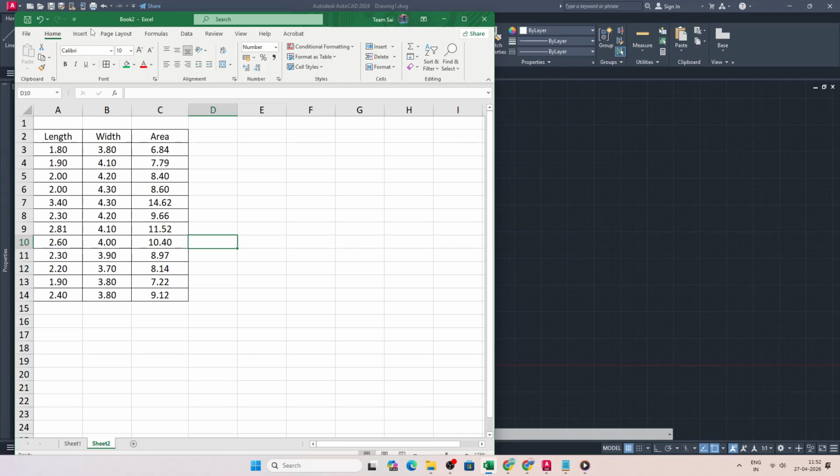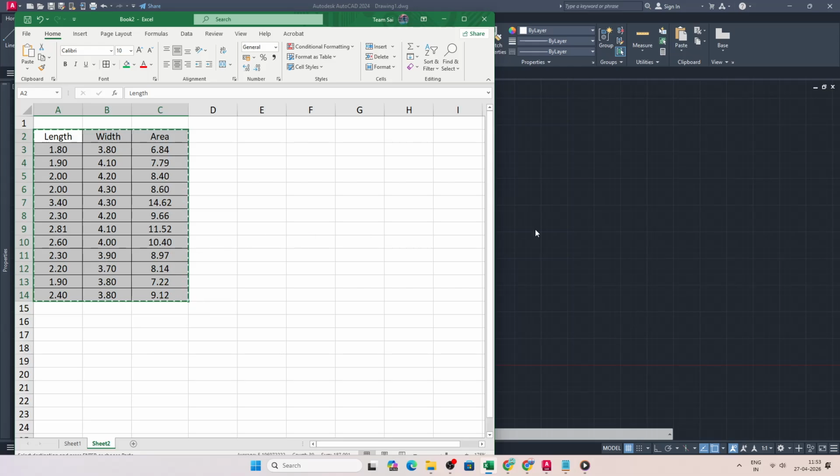Start by opening your Excel file and getting the cells you want to bring over ready. It helps to make the selection tidy, include your headers, avoid extra blank rows or columns, and confirm the column widths look the way you want. When the range looks good, select it and copy it with Ctrl+C. That copy command is important because we're going to paste it into AutoCAD in a way that maintains a live link back to your spreadsheet.